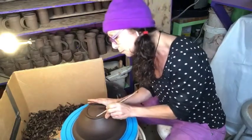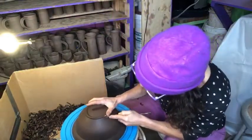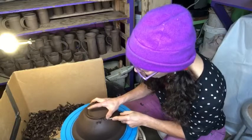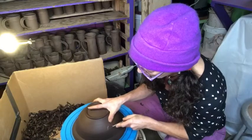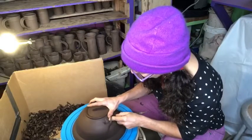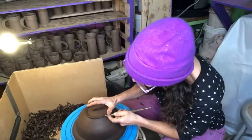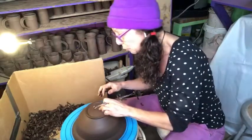Pottery is cool because, well, it's cool for a lot of reasons, but one of them is that once you know what you're doing, you don't have to think about it anymore. And so you're just doing it, and you can think about other things. You can talk about other things. You can listen to podcasts. So all kinds of cool conversations transpire in pottery studios. You can listen to music. Probably write a whole book sitting at the wheel.